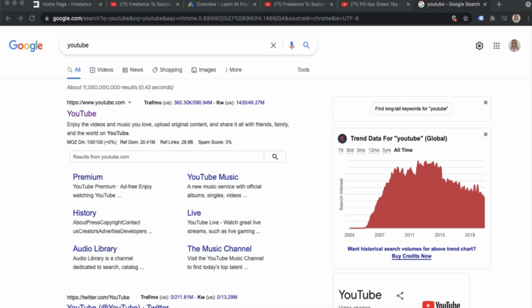After 5 seconds the viewer has the option to skip the ad. So you will have seen this yourself before. You'll go onto YouTube, you'll search for something, you're about to watch a video, something else, which is the ad, will come on beforehand, and after the 5 seconds you get that button in the bottom right hand corner that says skip ads. So that's basically Google Ads skippable in-stream ads. It gives the user the opportunity to skip past your ad.